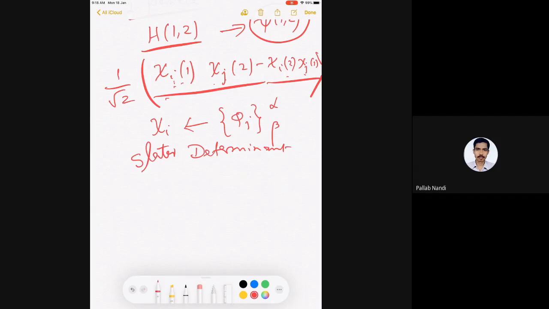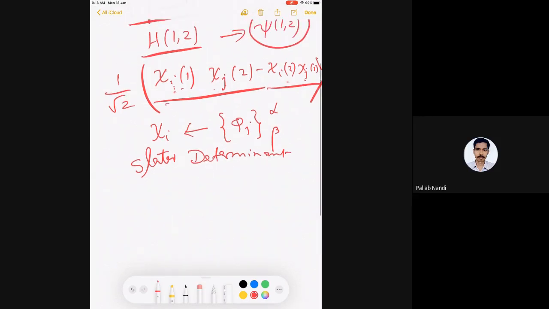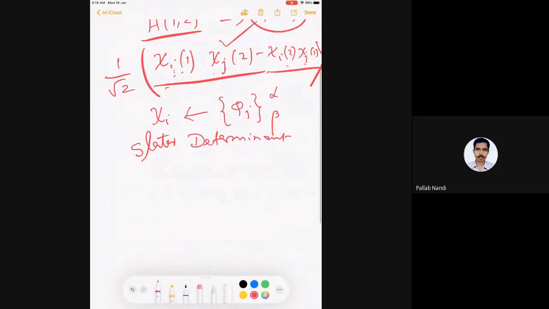As I told you, it will be exact in certain cases if the Hamiltonian is a sum of two one-particle Hamiltonians, and these are the eigenfunctions of that Hamiltonian. Then in that case it will be exact. But assuming that I write any wave function of this form, it is a valid wave function. It may be an approximate wave function, but it's a valid wave function because it satisfies the symmetry properties. If something does not satisfy the symmetry property, it's not even a valid wave function. But then it's an antisymmetric wave function, so there is no problem.